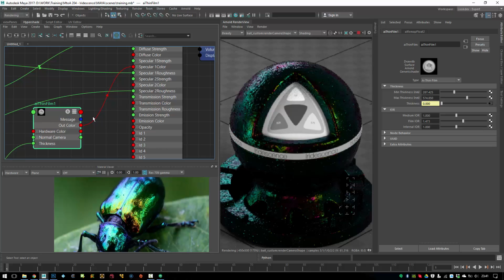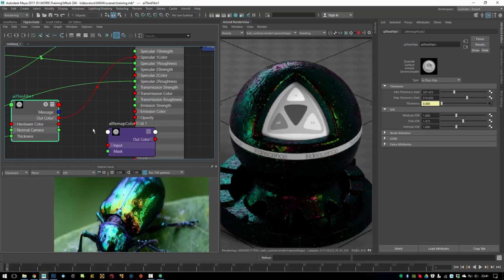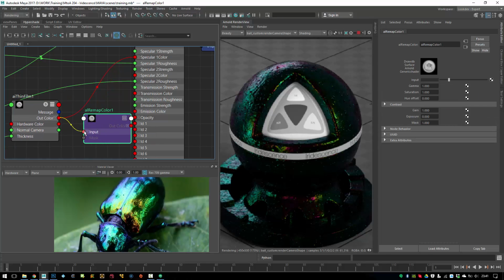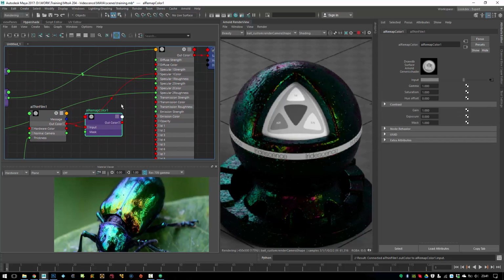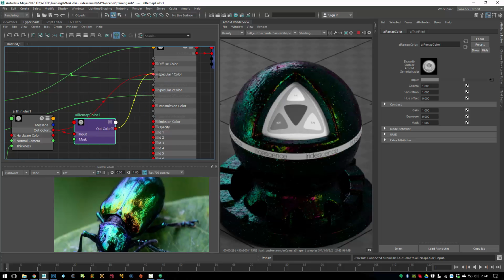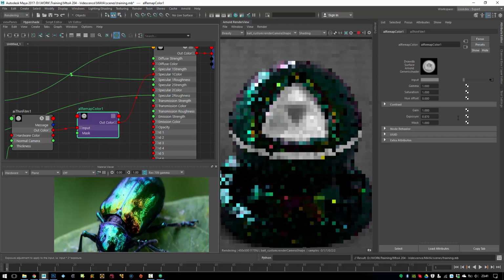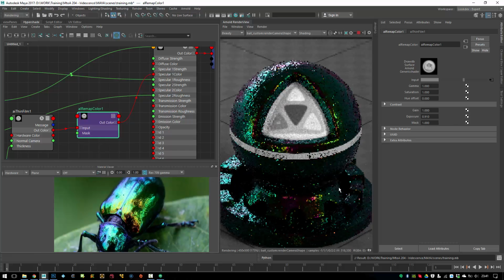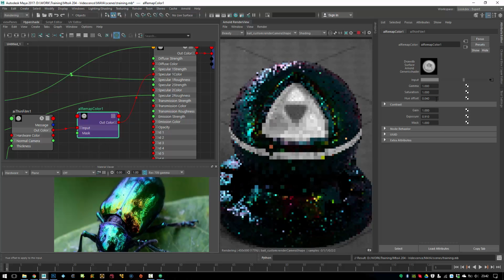Now the last thing I want you to see is how to connect a remap color again, and the out color of the thin film goes into the remap first, which is just a hue shift node, similar to Photoshop or Nuke, where you can just control the hues, and this one goes into the spec color again. Now I just want to increase the exposure, so the effect should get a bit brighter and you see more happening. It's just more intense, and then you can do a hue shift if you want to.